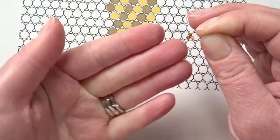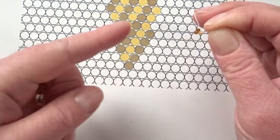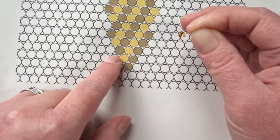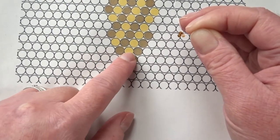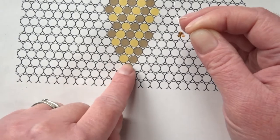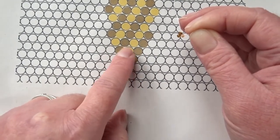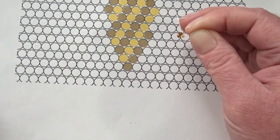You'll notice that I twist my beading as well, so if it looks confusing and I've turned my beadwork, it's just because that's easier for me to work with. So the next bead is going to be a dark brown, an orange, and another dark brown, and you might notice that the rows are increasing. So we're going to pick up two beads to start with, because this will be how we increase our row.